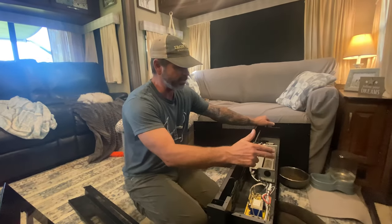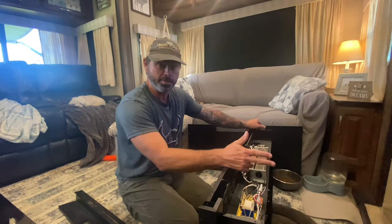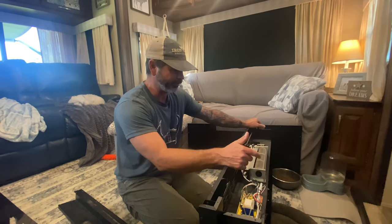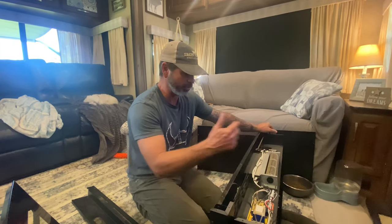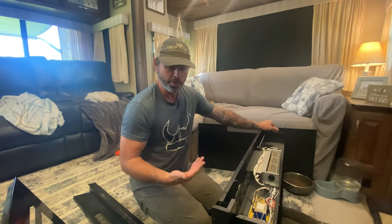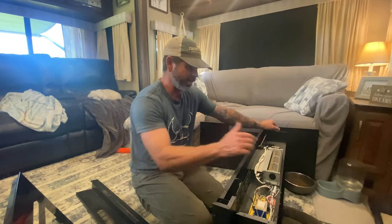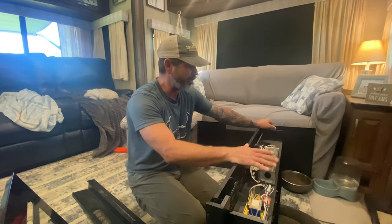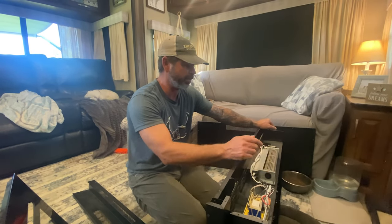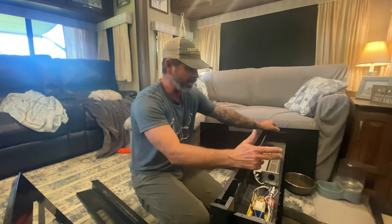I spun this fan both ways — I don't know if something was hung up in there or what — but after playing with this fan motor, the next time we cut it on, this fan started blowing at full speed. It started rotating at full speed, which was allowing it to stay cooler. We let it run about 10 to 15 minutes, and it hasn't tripped yet. So I don't know if something is wrong with this motor going bad or if something was hung up in there. But right now it looks like if this fan is not turning at full RPMs, it causes it to overheat.